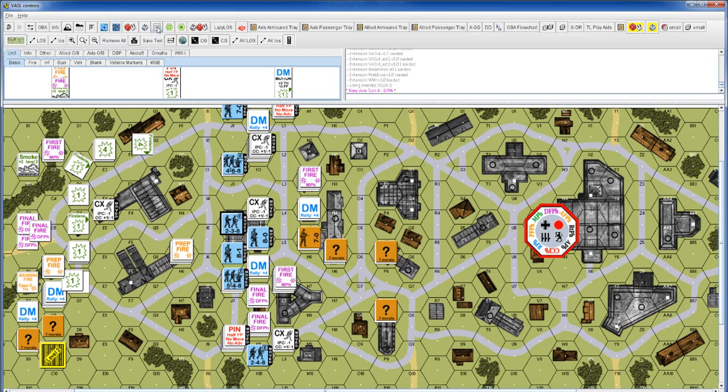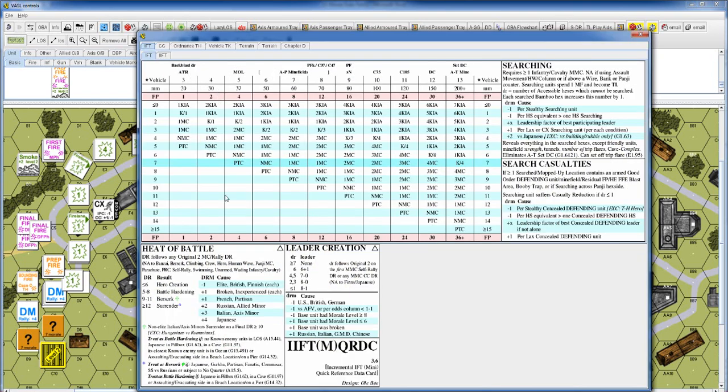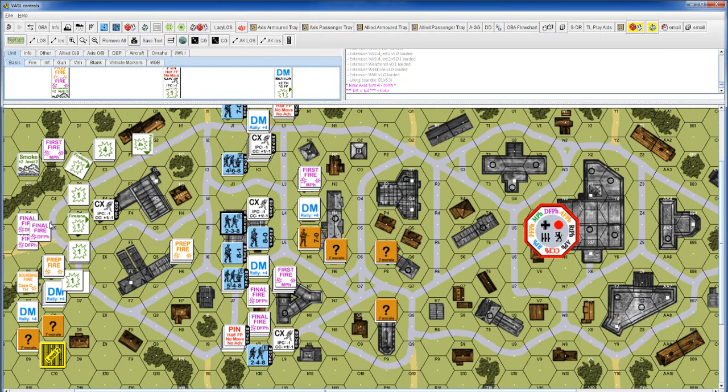And let's see if he can do any damage on the 2 table. He's been rolling really, really well. And fortunately for him, he rolls a 10 this time. On the 2 column, a 10 is nothing. So the attack does nothing. He is then marked with a final fire counter. He is, oops, right there. He is done with his attack.